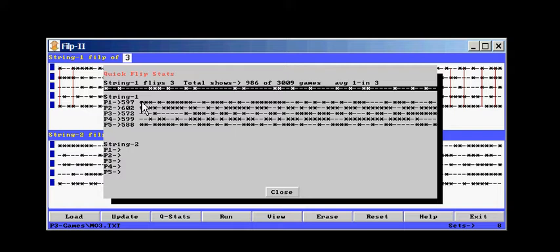And then down here you can see, for the last game that hit a 3, it was position 1, 2, and position 5 that hit. And if we come back here and look at this, we can see a 1, 2, and a 5. If we go to the second game, we can see it was also a 1, 2, and a 5. And then the third game would have been a 1, 2, and a 4.